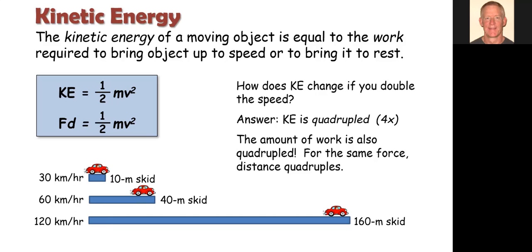So here's a key example of applying physics to our everyday life, right? When you're in a moving car, and most of you are drivers or soon will be, it takes much more energy, 4 times as much energy, and 4 times the distance to stop the car as you double the speed. Okay, so remember that, right? If you're driving at 30 miles an hour down the street and then you go to 60 miles an hour, that's going to take 4 times the distance for you to stop. So think about that in terms of how close, right, you follow other cars on the street.